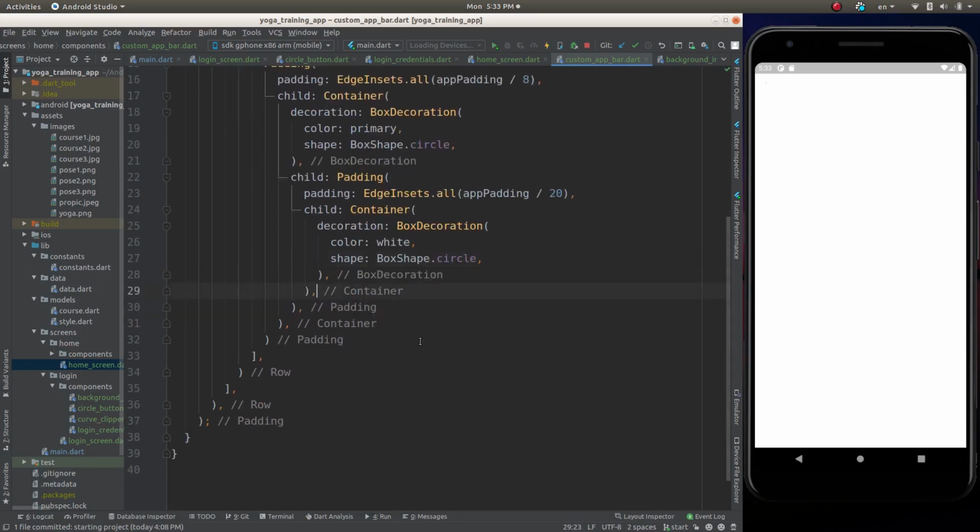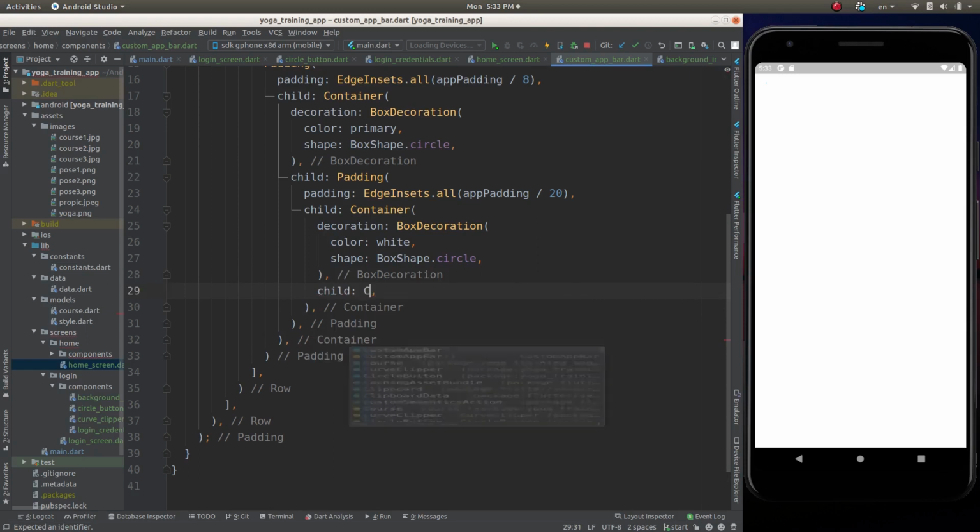Now let's add the image. Child: the image should be a CircleAvatar.